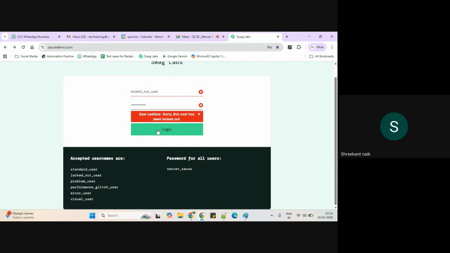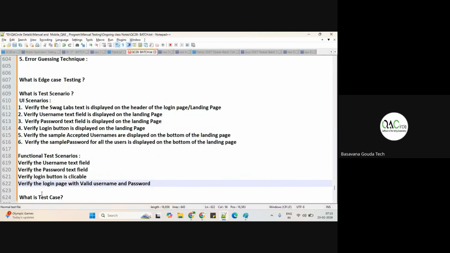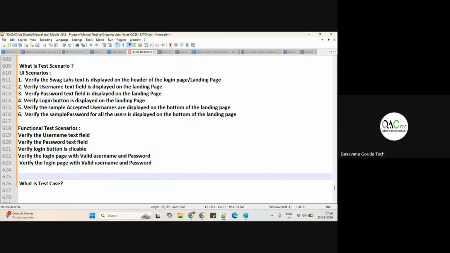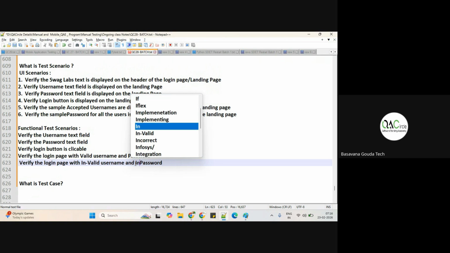No, sir. You're getting an error message. So this one is done. Verify login page with valid username and password. Next, verify login page with invalid username and invalid password.